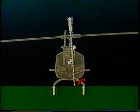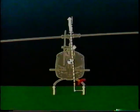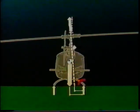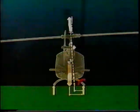The distance through which this roll moment is acting, or its moment arm, can be shown by this bracket. The weight of the aircraft sets up its own leftward roll moment around the skid, and the distance through which it is acting, or moment arm, is shown by the lower bracket. This is longer than the right roll moment arm. So left roll moment, due to weight, acts as a stabilizing force, resisting right roll at this point in time. The result is nothing's happening, but the situation is about to change abruptly.